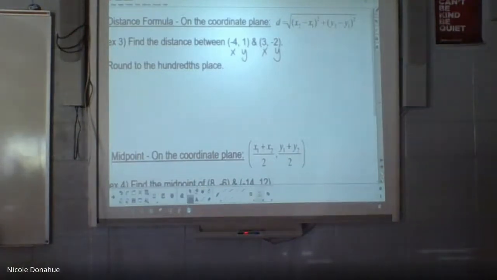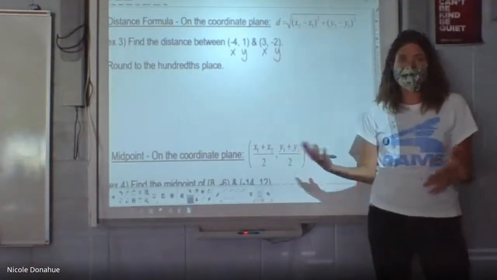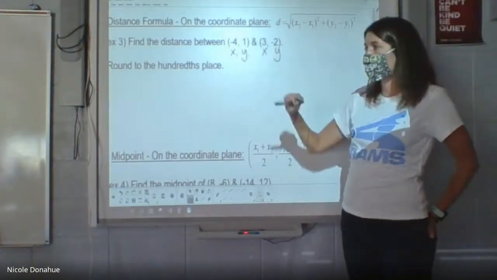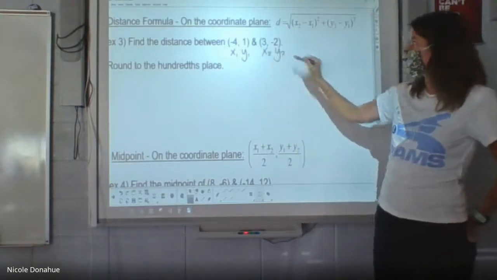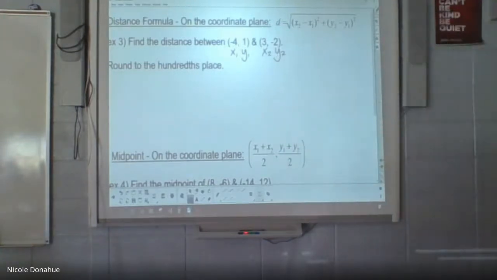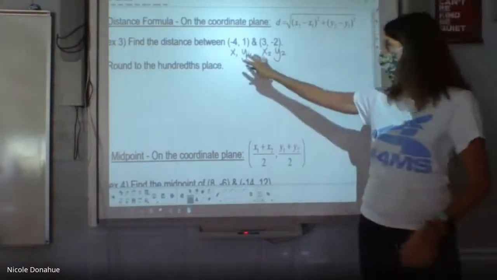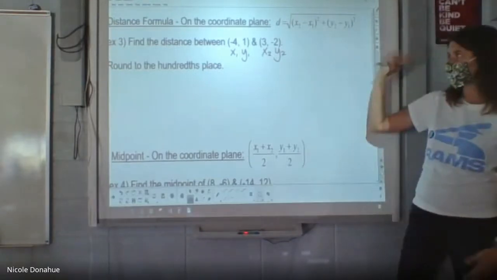Just like you guys are my students, they put a bunch of students in the room, and they give you guys names. So I'm not just saying, hey, students. You get names. Well, they're not very unique with their names in math. They just give numbers. So since this is our first point, we're just going to call it x1, y1. Since this is our second point, x2, y2. The first and last name need to go together. So x1 and y1 have to be together. If you mix that up, like if you put x1 with y2, it's going to be a mess. So you don't want to do that. It's just telling you this is my first x and first y, second x and second y.